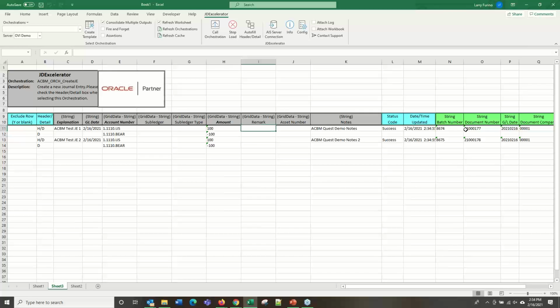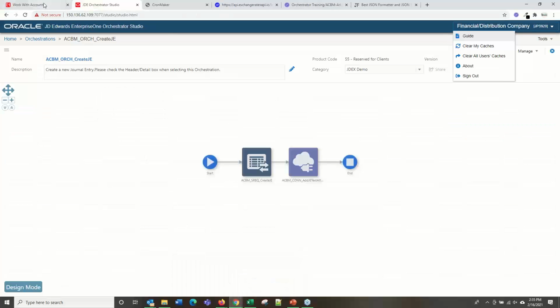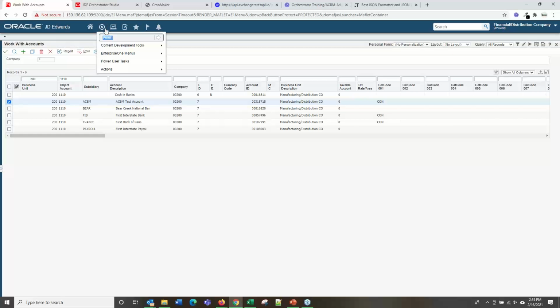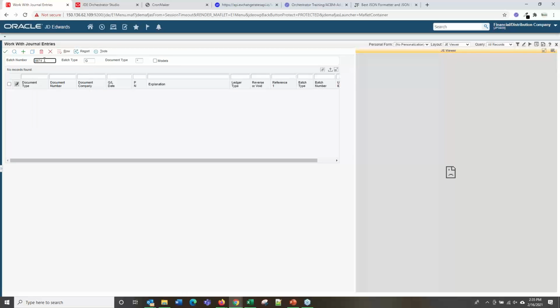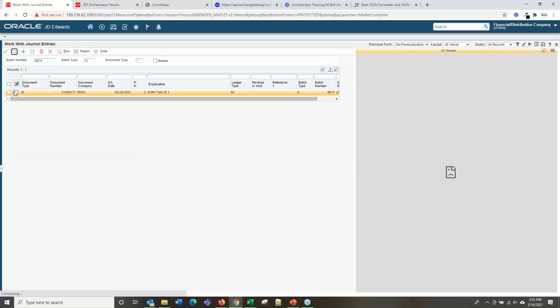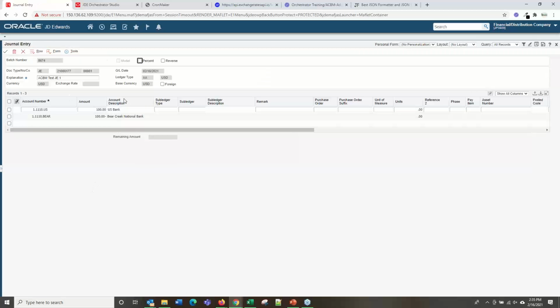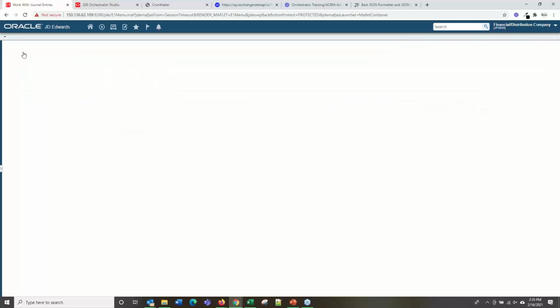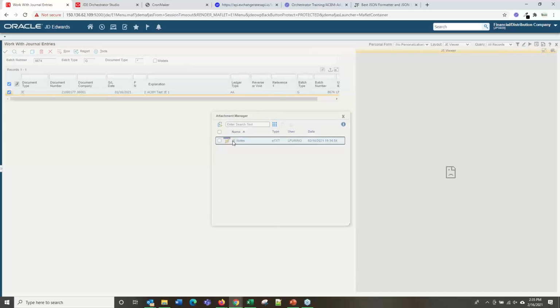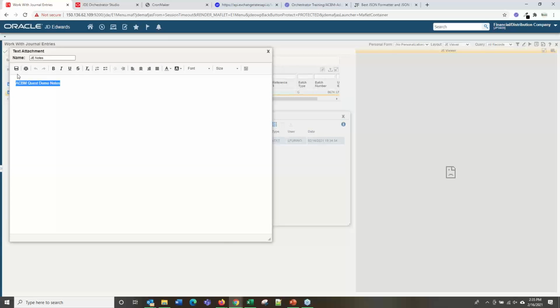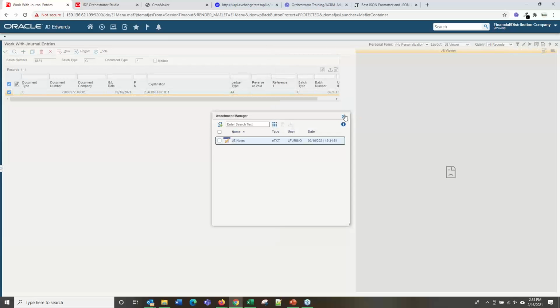And here's the journal entries that were created. So I'm going to jump into batch 8674 in JDE, and we'll take a look there. And here's our journal entry that got created. If we come in, we can see the 2 lines that are here, right? So it is passing in all those detail lines. And furthermore, if we have an attachment, here's the attachment that got created. And if I open it up, you can see here's my demo notes that got added to it as well.